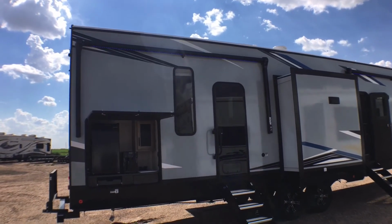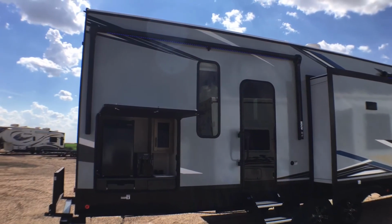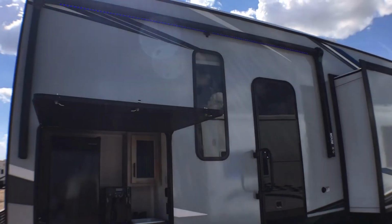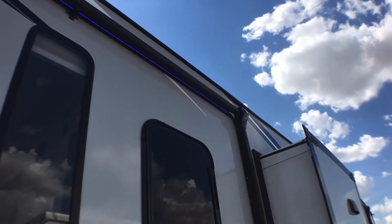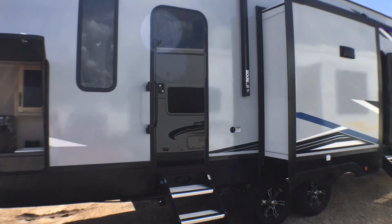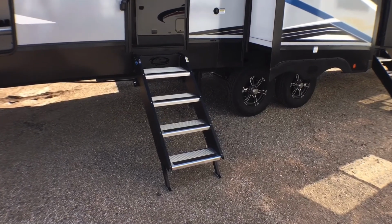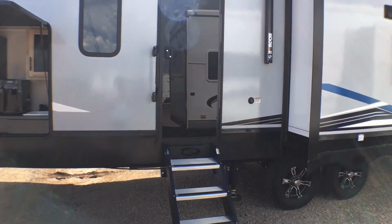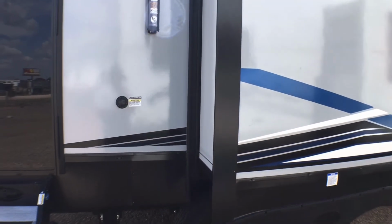And this really has a typical campsite, minus the outside kitchen, to a lot of toy haulers, where it's got the split awnings. Both of these are going to have the blue LED light strip. I'm not sure how well that's showing up, but if we get up in here, I think you can see that. You've got the black glass doors, and again, those have a full viewing window in them, which is nice. And both sets of stairs are the quad step, MORryde step above steps. Those will flip up inside the door, and you're also going to have a large entry assist handle for both sets of doors. Second black tank flush for the rear black tank.